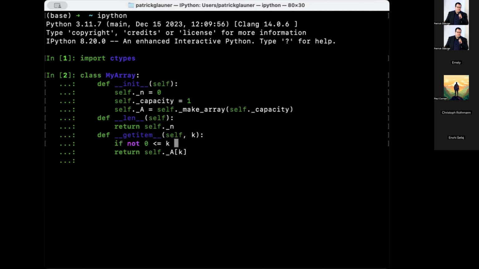And in Python, I can do this very neatly, and I can say, if k is not in this interval, then do something. Because k needs to be 0 or greater than 0, but it needs to be less than n. And what should I do now if I found an invalid index?